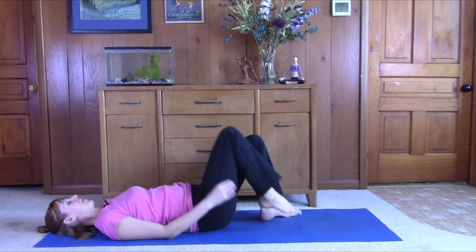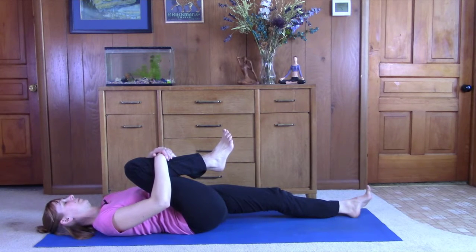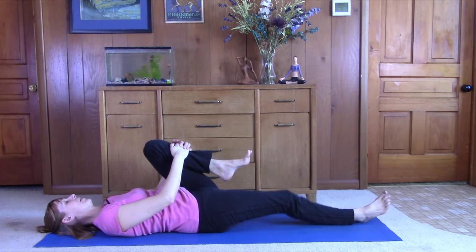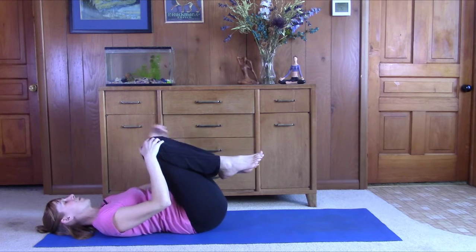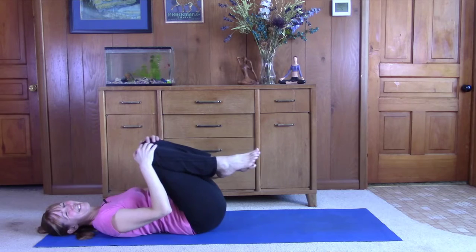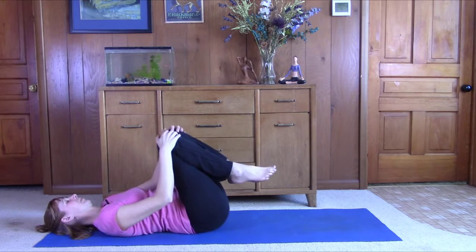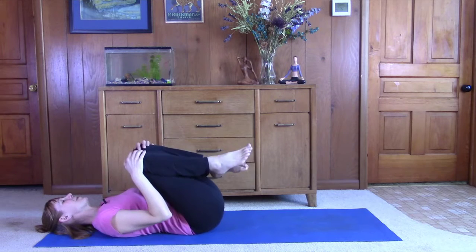And then we're just going to bring the right leg in, give a little squeeze, stretch that left leg out. Switch sides, squeeze the left leg in, stretch the right leg out. Give both knees a little squeeze. Bring one hand to one knee, the left hand to the left knee. And then just do little circles with the legs. Reverse.